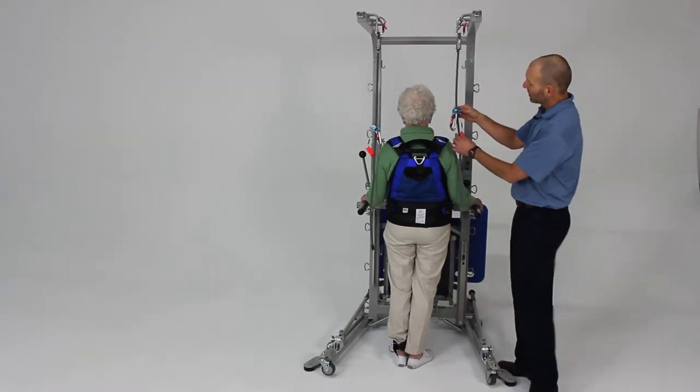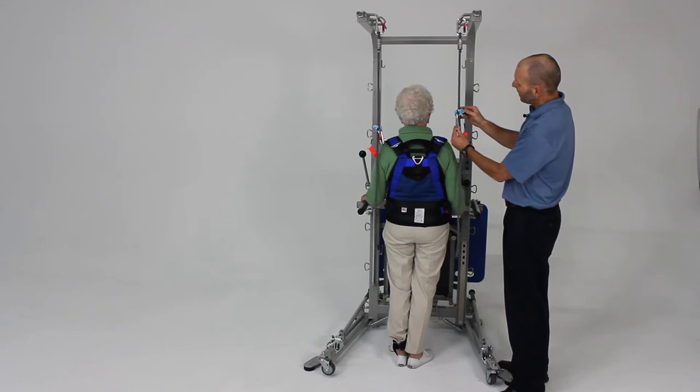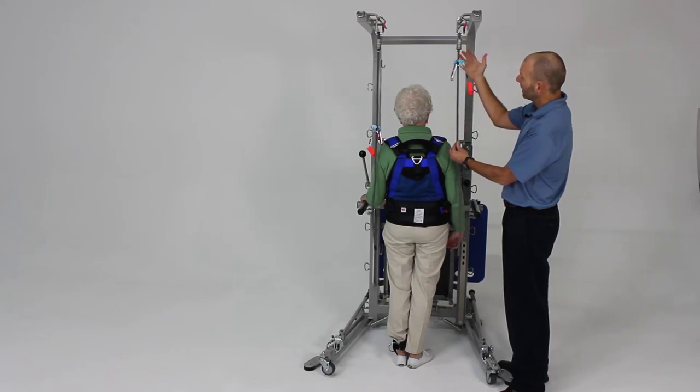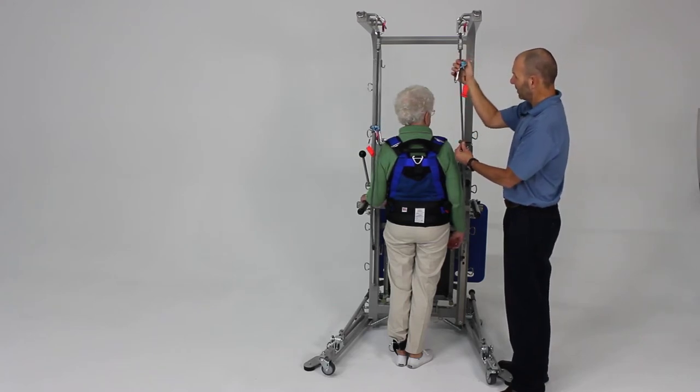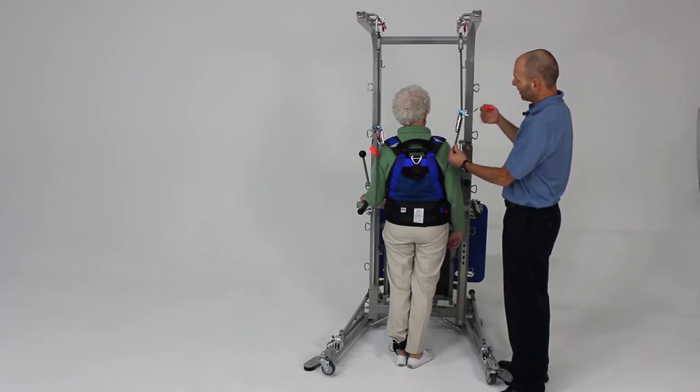Most typically, for adjusting the safety lines, they are hanging with the carabiner hanging down and the ropeman in this position with the cam cleat facing down. Simply by sliding it up, it locks into place and you can move it up, but to move it down you have to pull out on the orange webbing to slide it down.